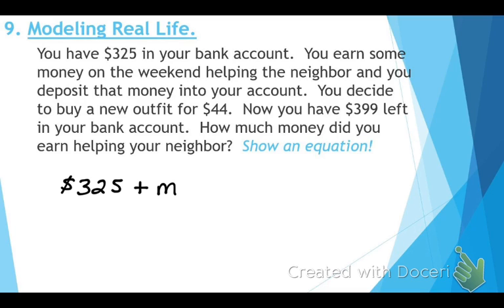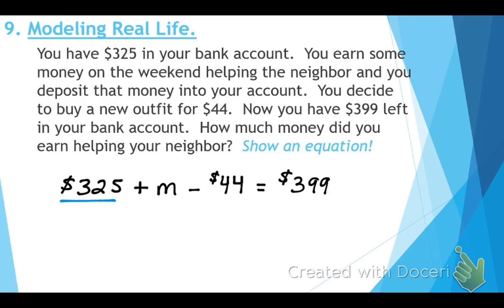Subtract it. As I looked around at your desks, a lot of you guys decided to multiply it. Guys, we don't want to multiply that money. We're taking it away. We're losing the $44 because we bought a new outfit with it. Now I have left $399. So the total amount that's left is $399. Now, let's look over here on the left side. Are there any like terms that I can combine, class?